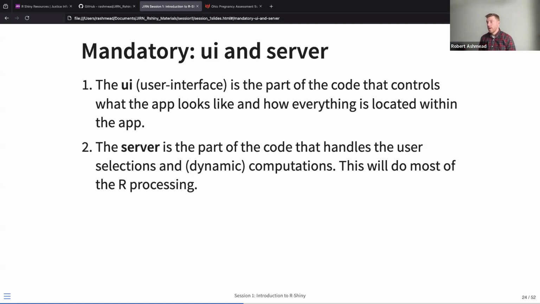The server is the part of the code that handles the user selections, dynamic computations, anything that's kind of on the back end with R processing or controlling changes in the computations is going to happen in the server. So those are the two mandatory pieces.